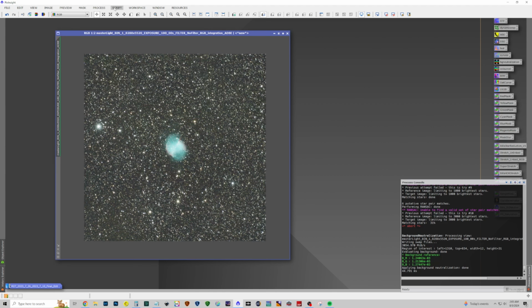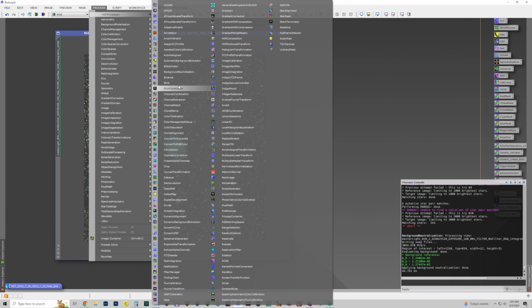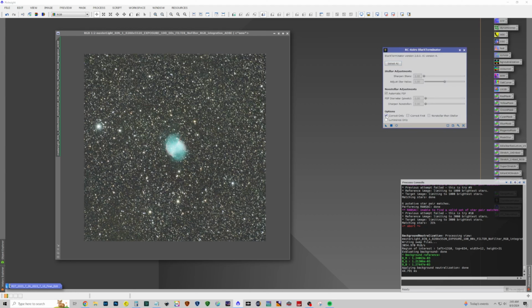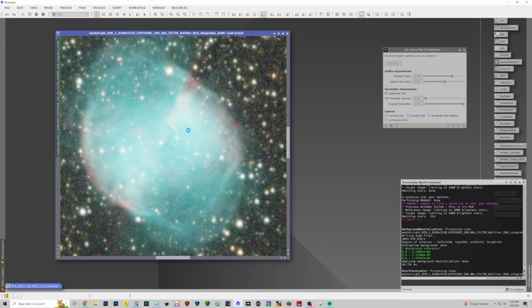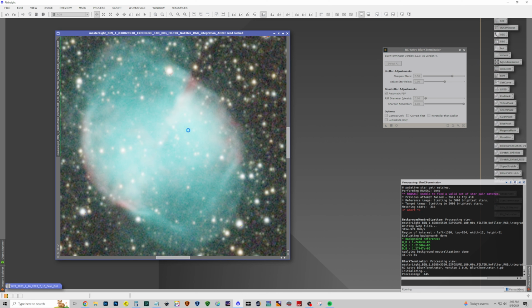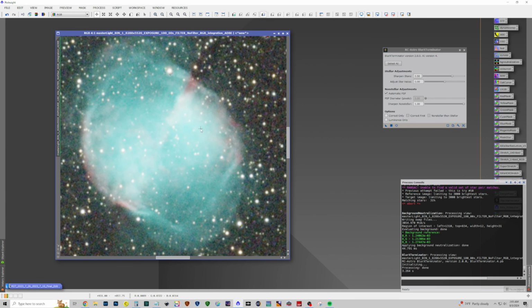Now we're going to run BlurXTerminator in its full capacity. So we're going to go with the default settings for the moment. Actually, this is going to be pretty quick. Let's go to sharpen non-stellar all the way up and see what it looks like. This is going to run real fast. We don't want to have to pause the video.